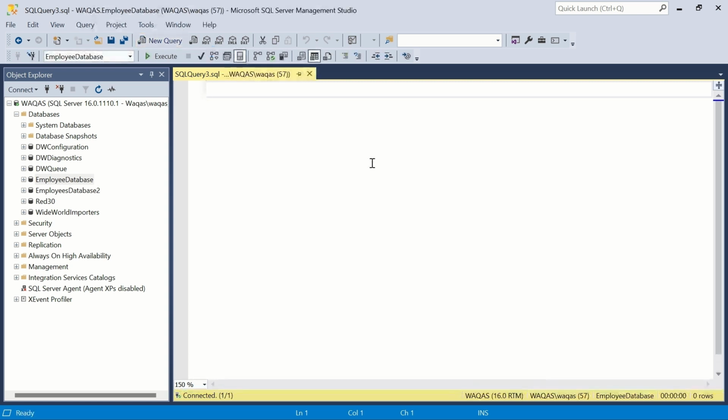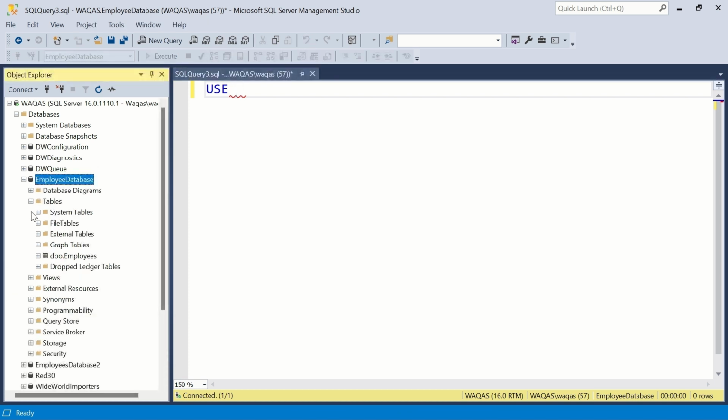In the last video, I explained and demonstrated how to create a table using the graphical interface. This time it is T-SQL. Because there are lots of databases you can see here, to avoid any problem, I need to first define in which database I intend to create the table. So that's why we'll say USE, the word use, one of these databases. We want to use the employee database. If I expand this, you can see there's only one table right now, employees. So we are going to create a table called employee types, so we can create a link between employees and employee types using the relationship. That's what we are doing.